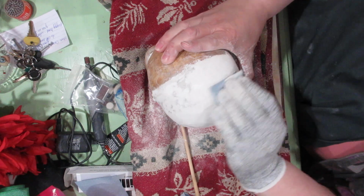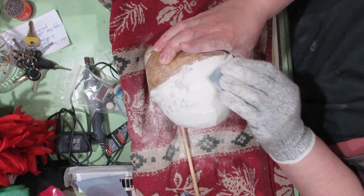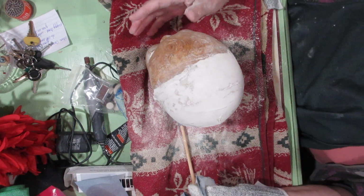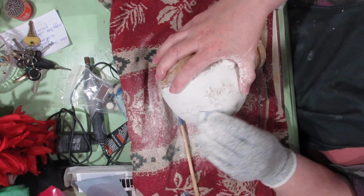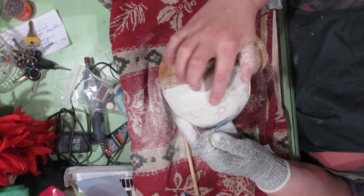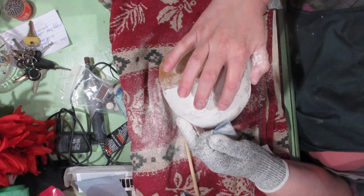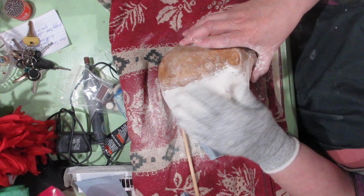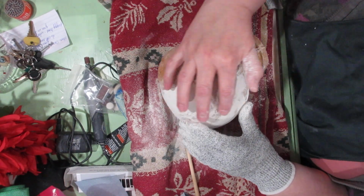You're always making decisions as you're going through this, and the next minute you're going, okay, this is what I think I'll do next. Then you go, well, I think I'm going to do this. It's just always different mindsets that you get. See, I want to make sure this is nice and smooth, and it is. Now, you might not think it is. I think I could use a very thin layer going across here still.